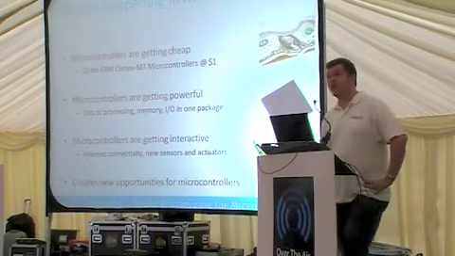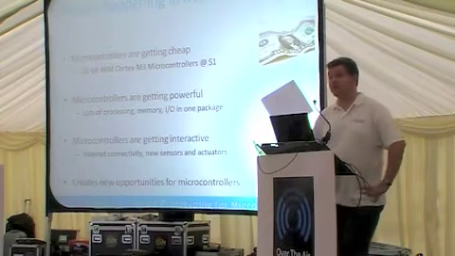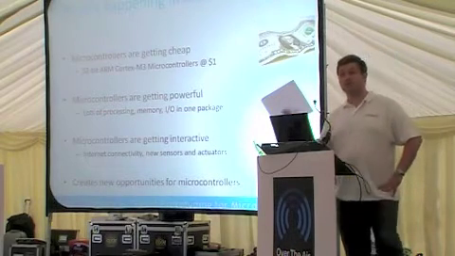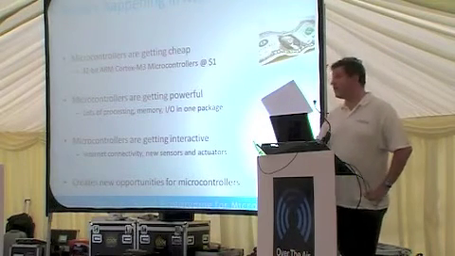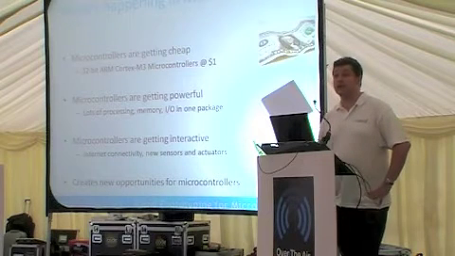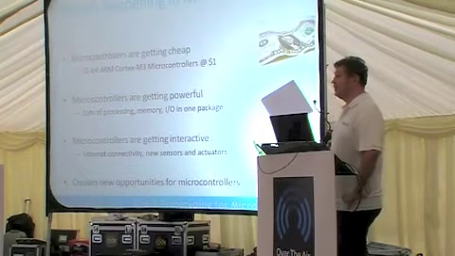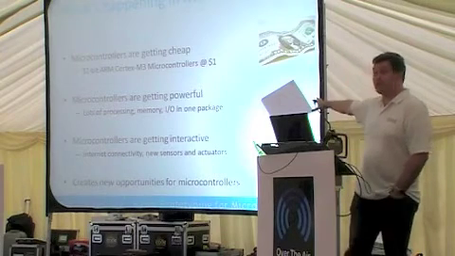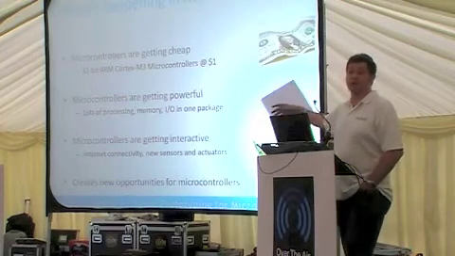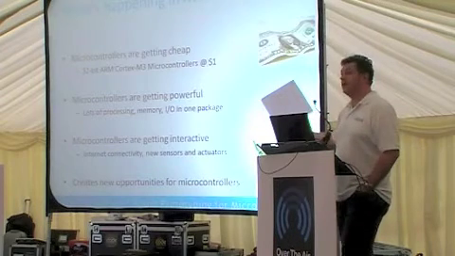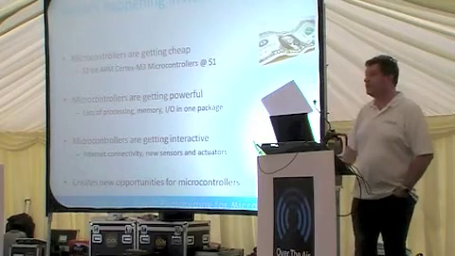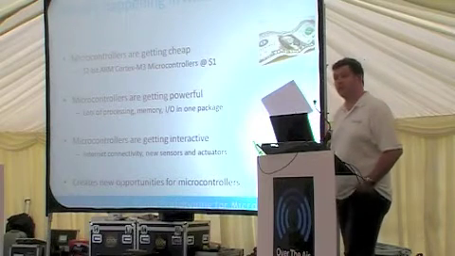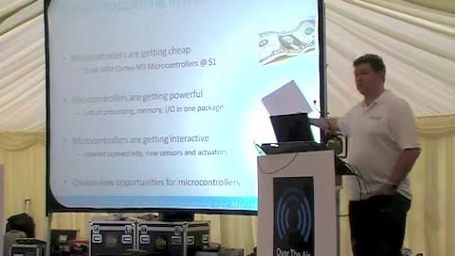Secondly, microcontrollers are getting quite powerful nowadays. The particular one that we're using, all-in-one package, has all the things you'd expect in a microcontroller: digital interfaces, serial interfaces, analog interfaces. But you also find things like Ethernet, USB host, USB device, CAN, I2S, all these high-level media interfaces. And they're all in the same package. You've got lots of memory in there, so half a mega flash, 64K of SRAM. And these are all parts that are just $1 or so. So all of a sudden your bill of materials can include parts that have high-level functionality and quite a lot of processing power. And of course this means they're interactive as well.